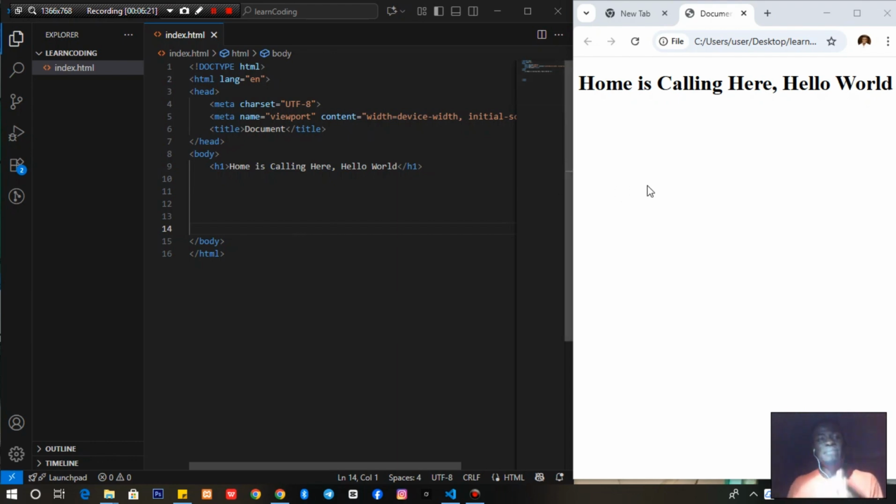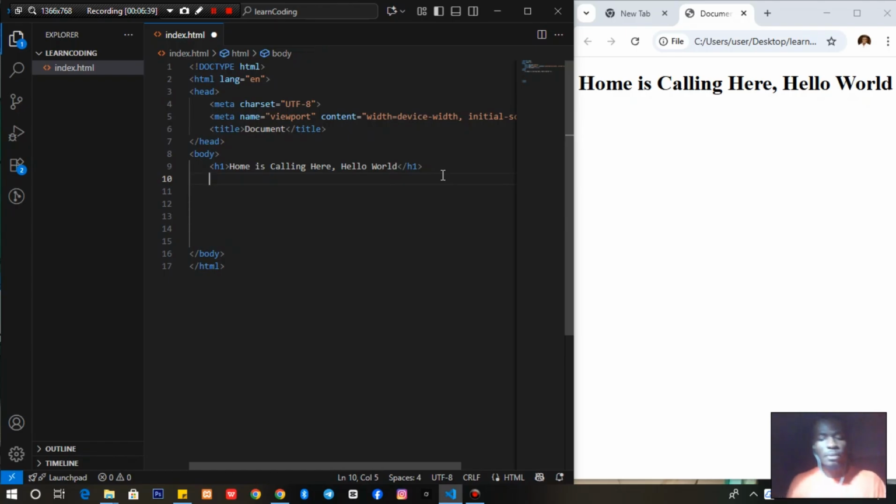No worry, when I get my live server up, I will show you guys how to make use of live server for immediate preview on your browser. Okay, now let's go to the chase. So now this is just a simple H1 telling us that this should be printed on our browser. Okay, so let's go over.